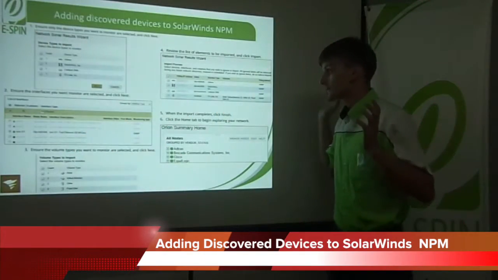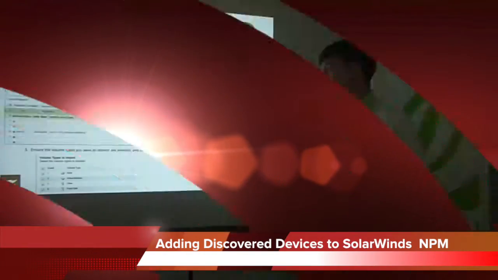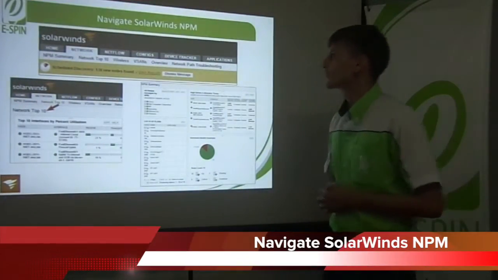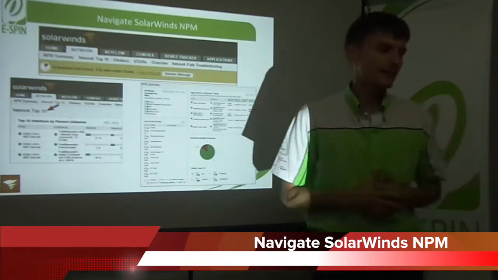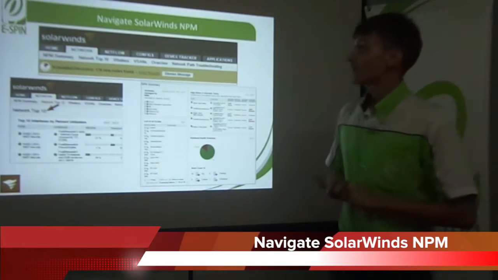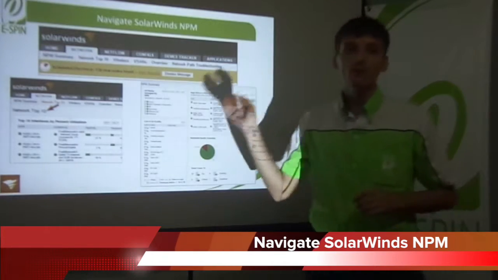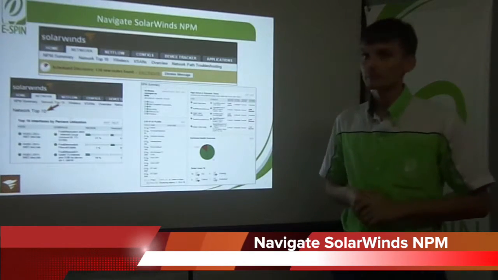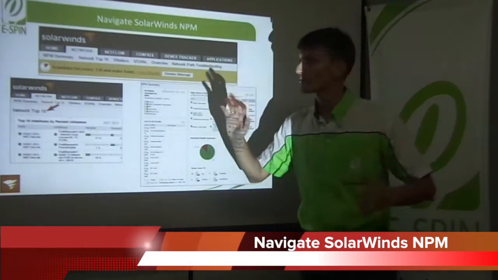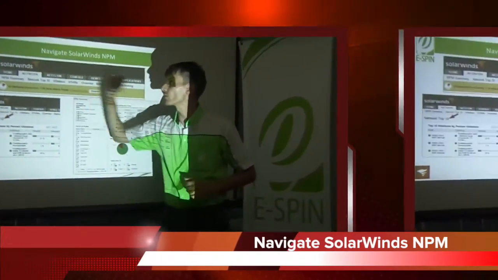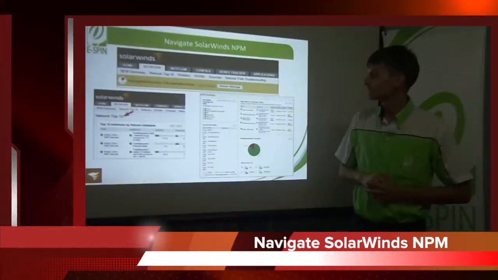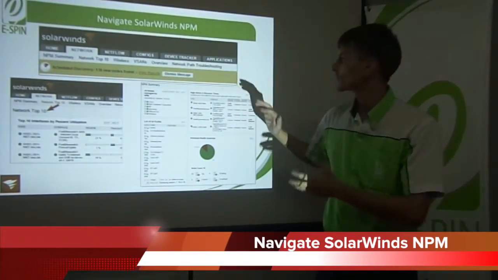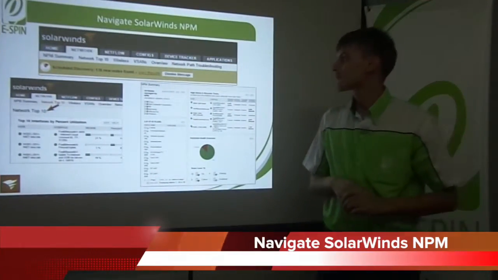When the import completes, click Finish and click the Home button to begin exploring your network. Navigate SolarWinds Network Performance Monitor. For the first time, when the scanning finishes, you will be taken to the Home page of the web console. If you purchased Network Performance Monitor, you will see the Home button and the Network tab, and it will appear exactly there. So that's how the graphical user interface of SolarWinds Network Performance Monitor looks.